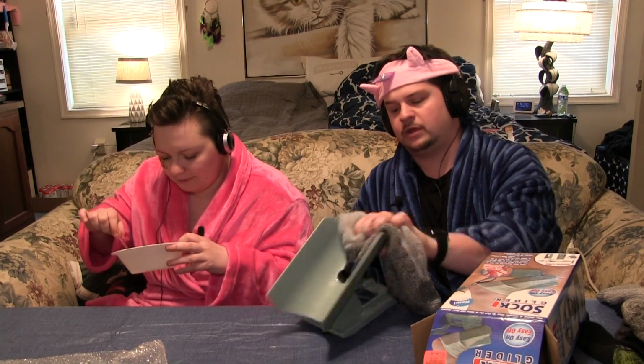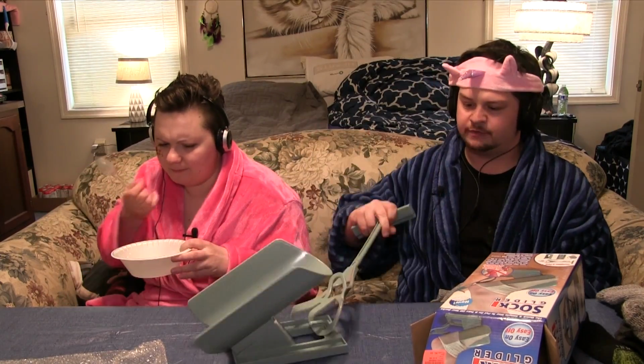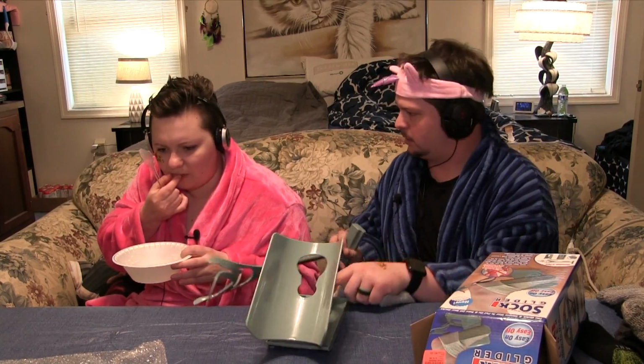Poink. Now everybody would know, all right, if you give it to an old dude, he's going to be like, okay, and then hook it and pick it up and then use it and then shove it on the ground, shove his fat foot in there, and it's going to work.